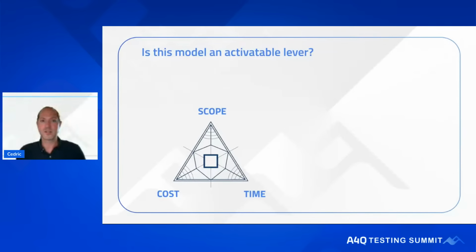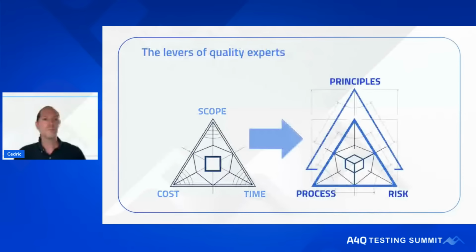I simply couldn't. But you know, a triangle, it's just a face of a prism. And that's the game of today, to take that prism and to just flip it over. If you flip it over, you still get a triangle, but a triangle with different notions. And that's what we're going to play with today: the principles, the process, and the risk. If you have risk control, process control, or play with your principles, you can influence the quality of the product, the quality even of the processes. And that's the root of our business.